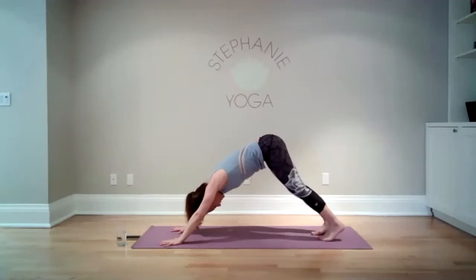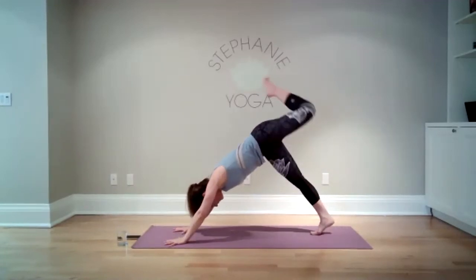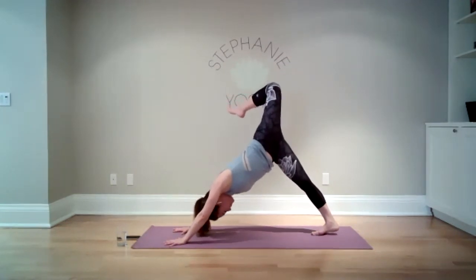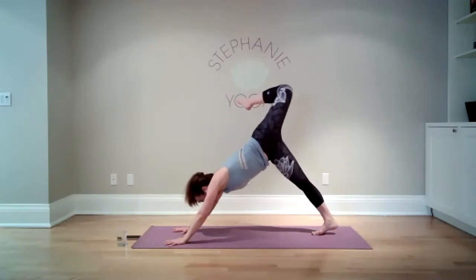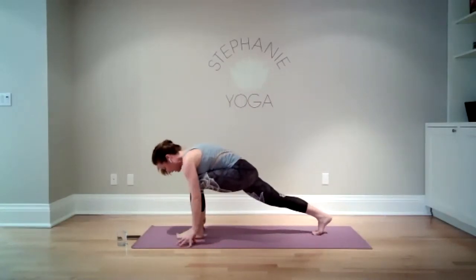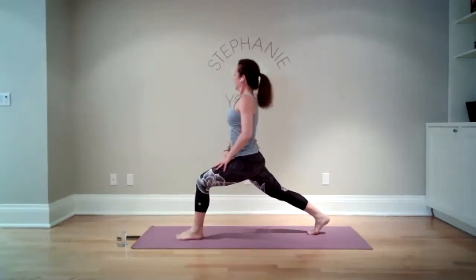Take a moment to get back into down dog, take a breath. Bring your left leg up in the air, bend the knee open. Maybe sink down a little bit more through that right heel. Take a big breath. We are gonna step our left foot forward. So again, positioning for our lunge, bringing yourself up.